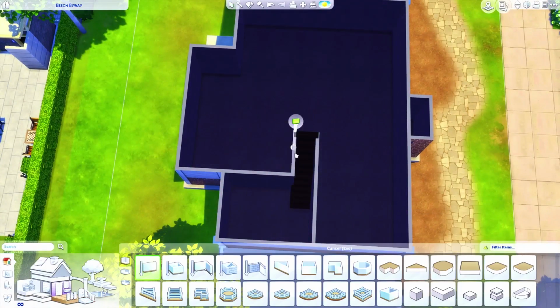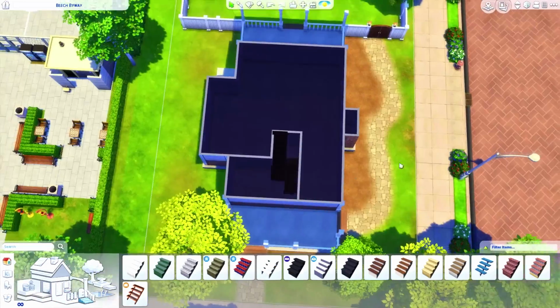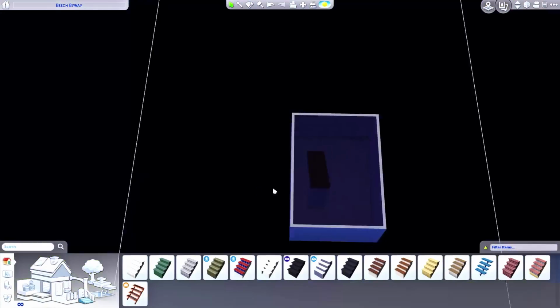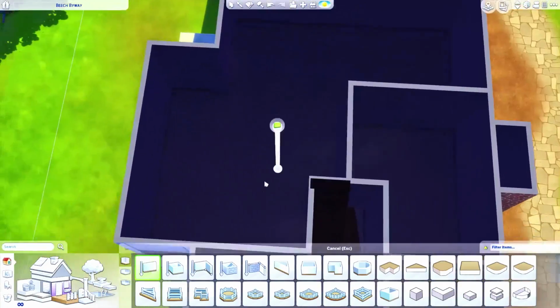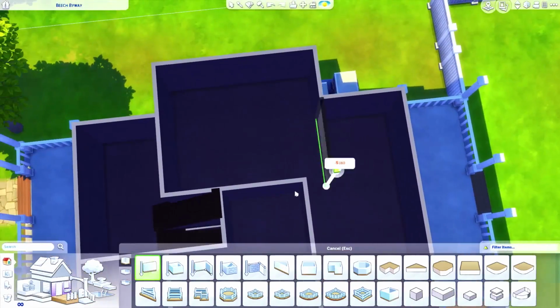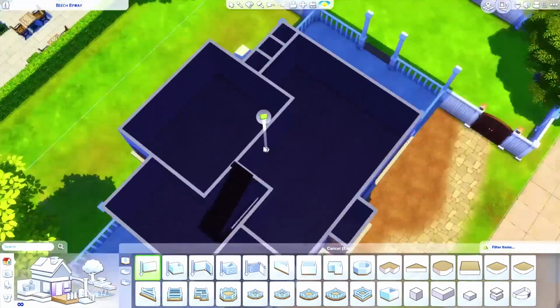Don't you worry. Oh yeah, I also remembered, I actually placed down a basement for this house. So downstairs is the laundry room, and the house in total costs about 109,000 simoleons on the gallery.